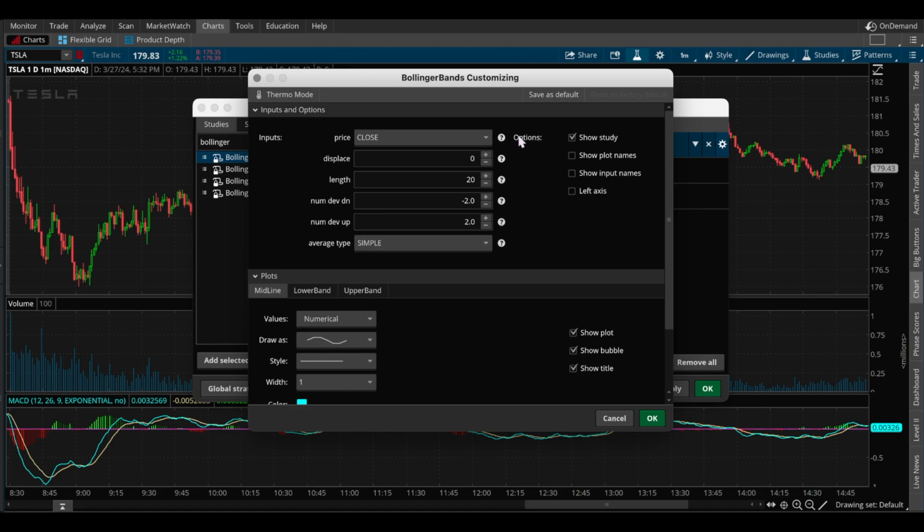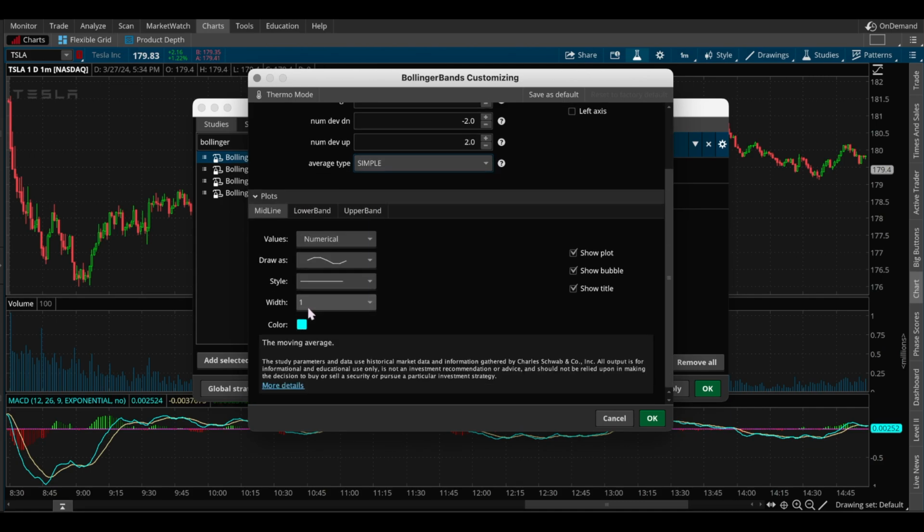And you guys can see that you can change the length, and then the standard deviation can also be changed as well. I know that some stock traders like to click on VWAP or volume. Even open interest could be helpful. So you can choose to do whatever you like. I'm going to keep it at close just for example purposes. And then again, you can also have it for simple, exponential, or weighted.